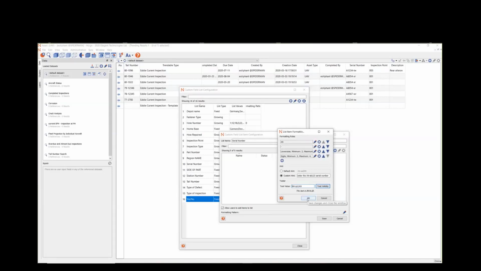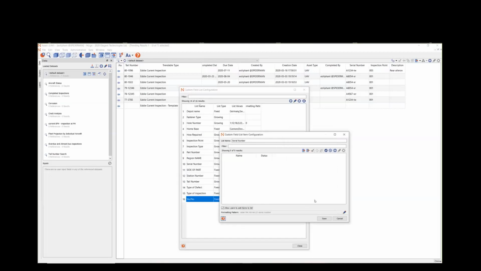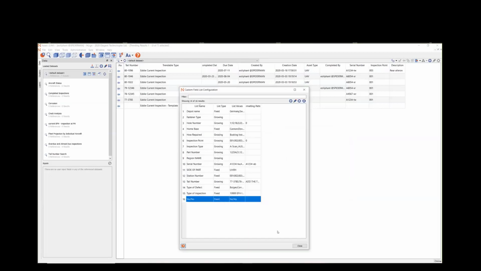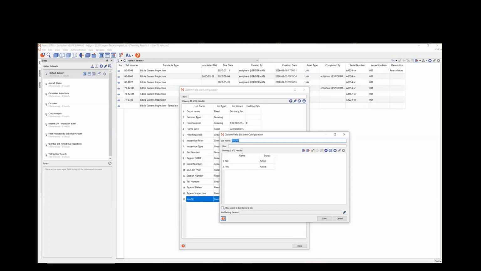So that's why list fields are one of the most powerful types of fields in NLign, because you can restrict the type of data even if you don't know the entire set in the list. And so I can see the type of lists here. The yes/no list is a fixed list. I do not want anyone adding maybe to my yes/no list, and that's because I have not checked this box that allows users to add to this list.